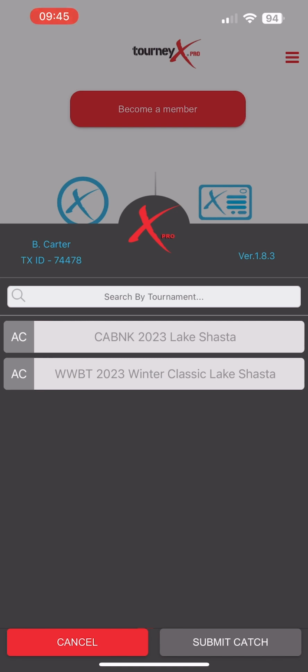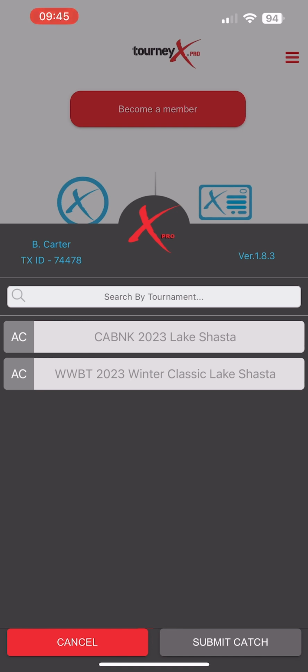And so once we do that, we would click Submit Catch, and then it would pop up a new screen that would allow us to input the species of fish, usually if it's a multi-species fish, but in our case, most of the time it's black bass, so we would say black bass. We would upload the photo, and then we would list how long the fish is by quarters of an inch. So 1 inch, 1 1/4, 1 1/2, 1 3/4, and 2 inches. And that's all we do. And then we hit submit.